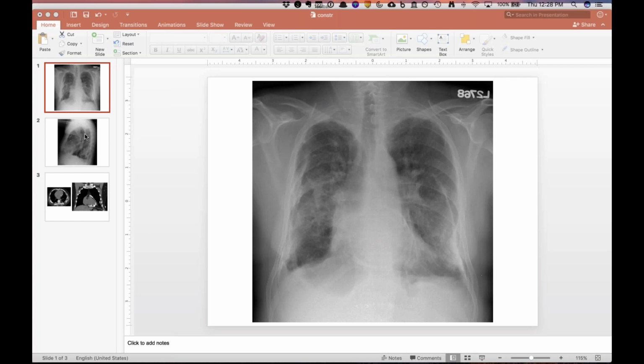I was able to pull up this case pretty quick. So this is the case I saw as a resident, or was seen when I was a resident. And you can see there's bilateral pleural calcification, and then you have more, it looks like circumferential calcification.